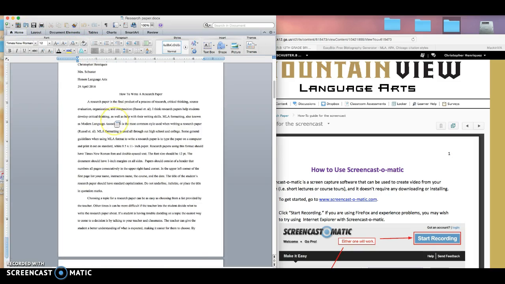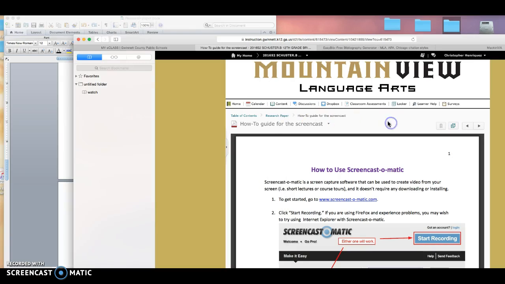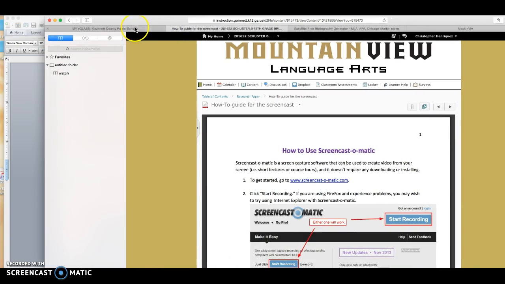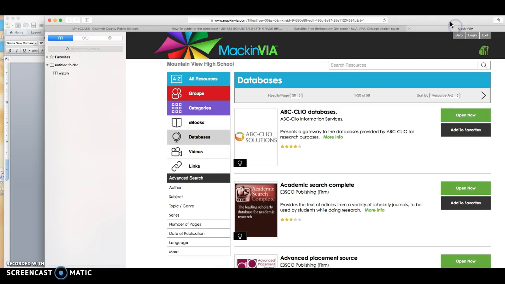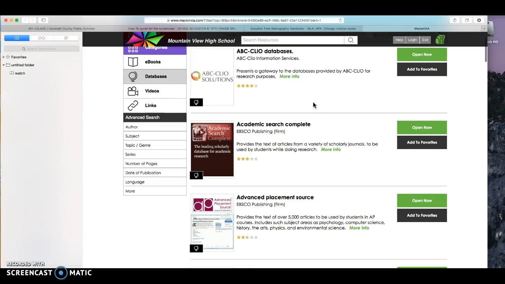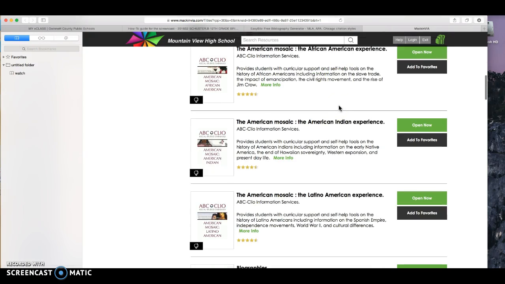Very important. When conducting research, we usually use a database right here, the online research library. When you open it up, it'll look like this. And these are a bunch of credible sources. And if you don't use any databases like this, you want to make sure you go to websites that are .edu, not just regular .com or .org.